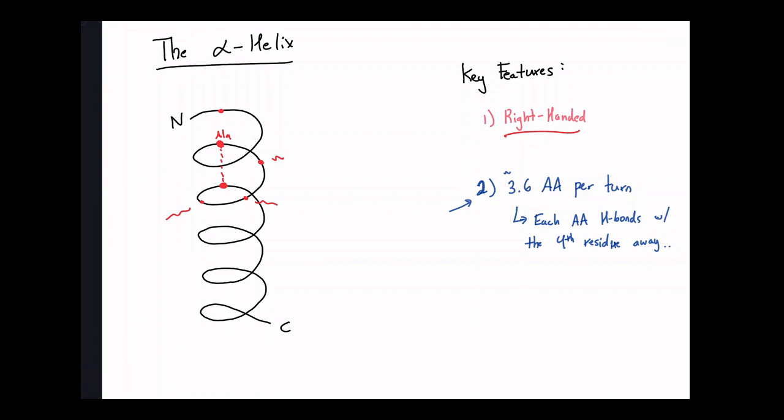The important point, and it's typically the fourth residue, is what that says. So one, if this is 1, 2, 3, 4. Right? We'd have, let's get rid of this guy here, the H bonding between these. Right? So you can predict who's going to be H bonding with what in an alpha helix.